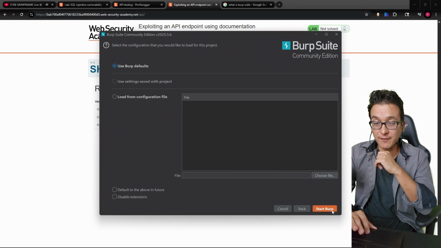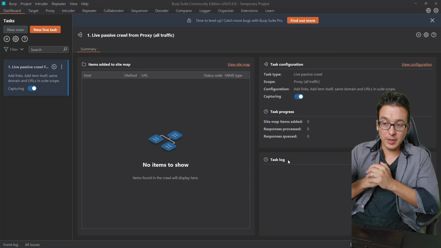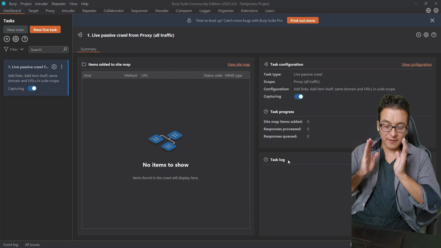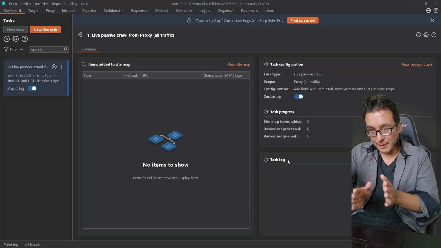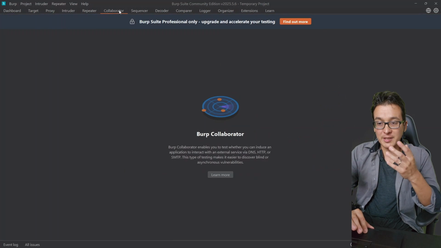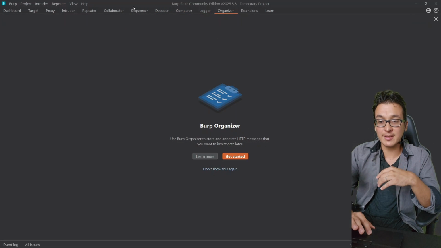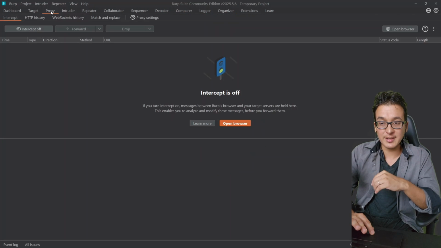Push through all of the defaults, go ahead and get it started. Now you have a few ways that you can approach this, okay? If this is your first time looking at Burp Suite, you may be a little bit intimidated by all the different buttons and tabs and all these different windows. And if you feel that way, know that it's totally normal, right? This is going to be a long journey. It's going to take some commitment. It's going to take some time.